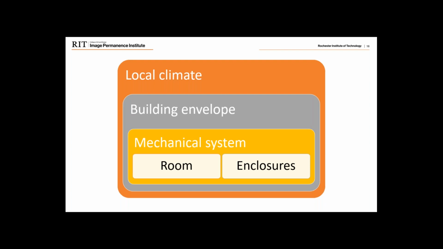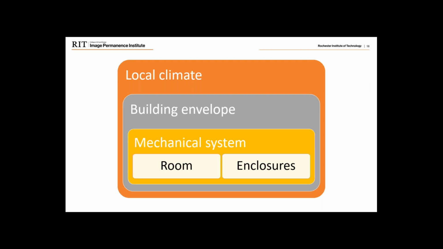Then your rooms: the layout of the room, the location of the room, and airflow inside the room all play a factor. They're all multiple factors. And then we come down to enclosures. If we get down to a gallery space or collection storage space, are the collections in cabinets or some kind of storage? There are also some lower levels underneath these, but we'll get into those later. But these are the five main layers of this onion.